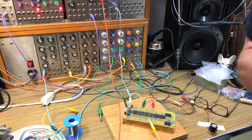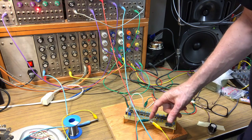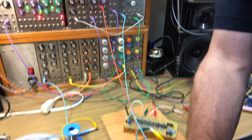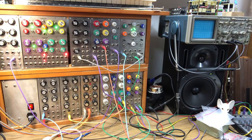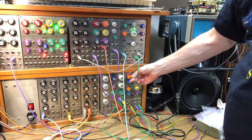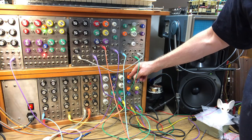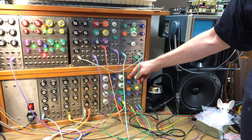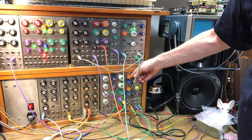Okay, so the next thing we're going to do is see what happens if I take the output from the quantizer and feed it into two different VCOs, and then tune those VCOs to a major third apart. So we'll get a little bit of electronic Debussy happening here. I should mention that I'm using a pulse output from each VCO, and one of the VCOs is getting a slow pulse width modulation, and I'm also slowly modulating the filter that they're going through.